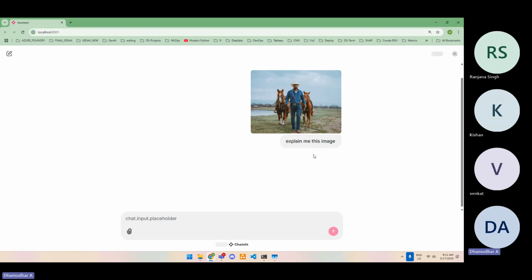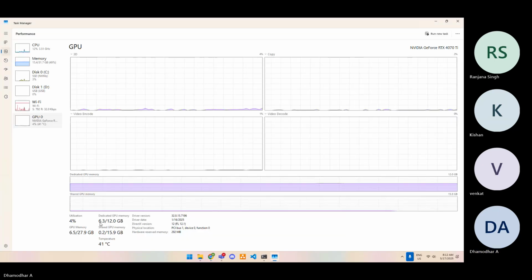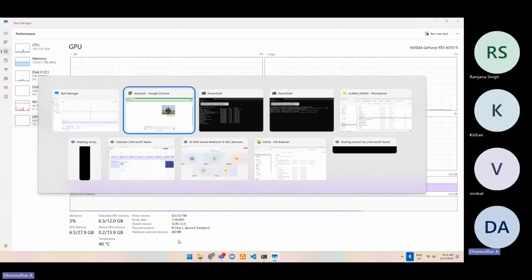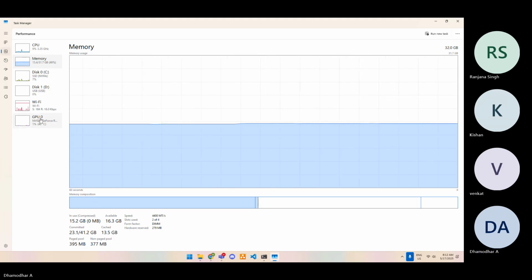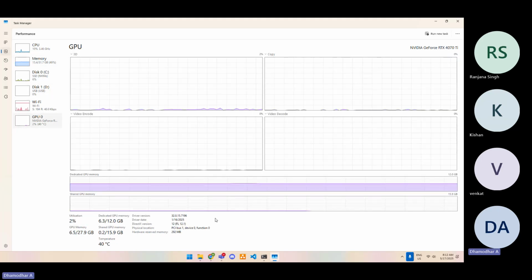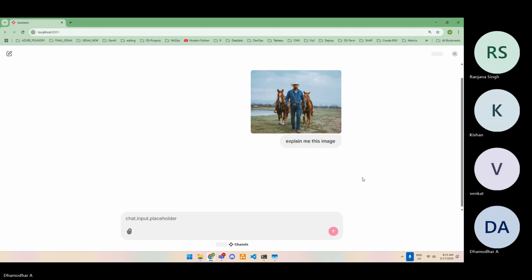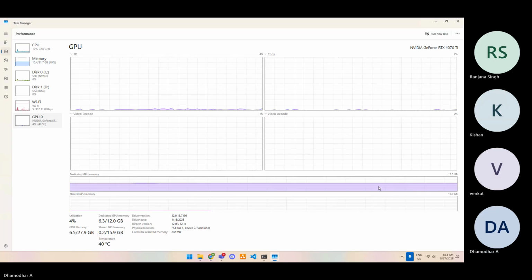Okay, looks like there is some issue. I need to figure it out. Maybe I need to reset my machine. But the problem is not with the code or anything else. The problem is that it is utilizing memory, RAM, rather than the GPU. So I need to reset it. It looks like some bug in my own Windows machine. So maybe next time I will provide you with the complete demo, maybe tomorrow, same project.